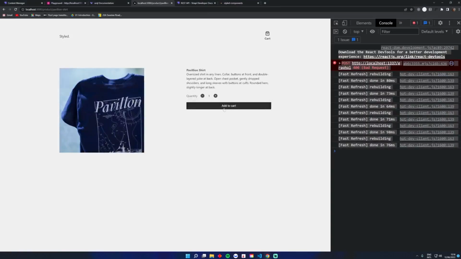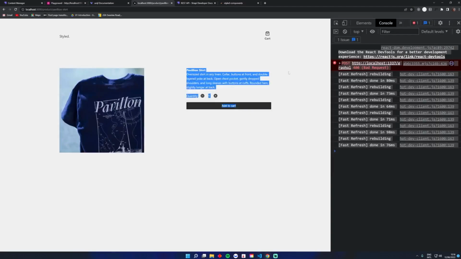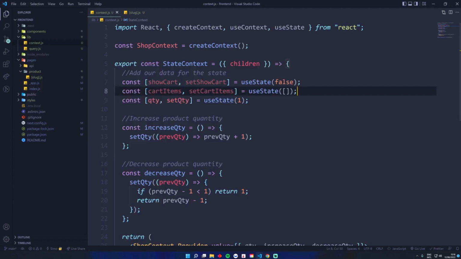So basically what I want to do is every time I add something to the cart, I want to take all the information of this product and just save it in the state. It's going to become useful when I want to render out the cart items in here, and then also the items in Stripe. I want to display them there. So just always keep track of where they are.